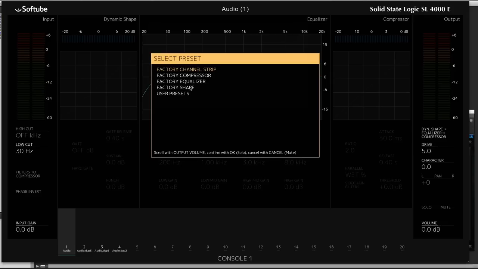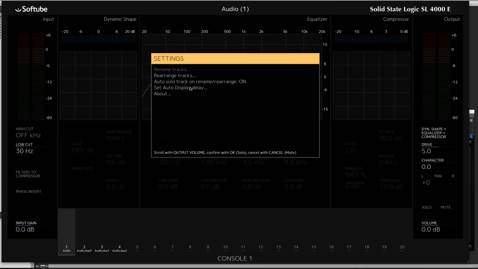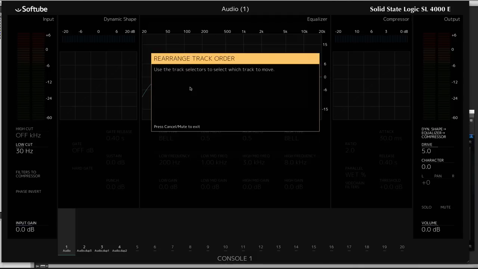if I want to do it from the display now, we can go to our settings window and select rearrange tracks.